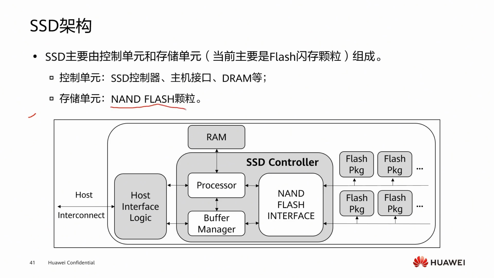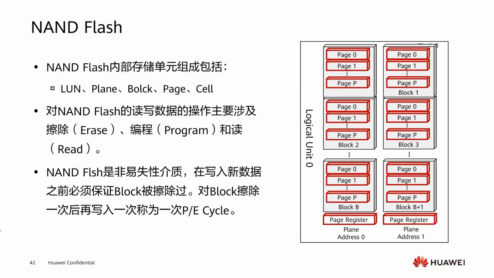Next, let's look at the storage principle of NAND Flash. NAND Flash uses floating gate transistors to store data. Its working principle is to use whether there is charge stored on the floating gate, or the amount of stored charge, to change the threshold voltage of the transistor. The representation of data information is realized by reading the threshold voltage of the transistor.